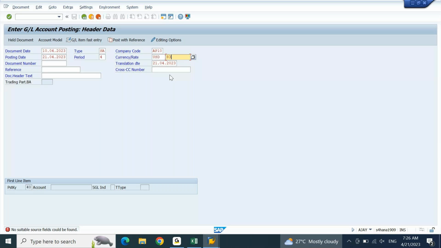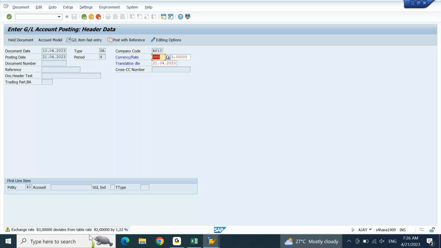Let's say what I'll do, I'll put 83 here. Now when I hit enter, there is a message at the bottom. What is that message? 1.22% difference. It is telling that you are giving 83, but in the system for this date only 82 is updated. It is giving a warning message. After seeing this also, if you proceed to create the transaction, that is user mistake. The user will be questioned, why did you proceed when you got the warning message? You cannot say I did not see, the system did not give any warning message. Correct?